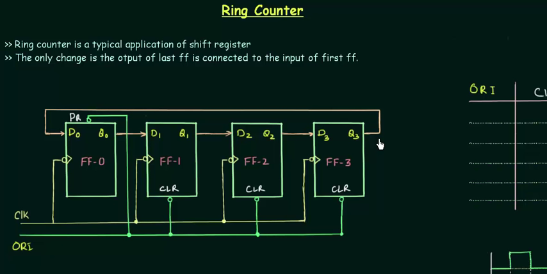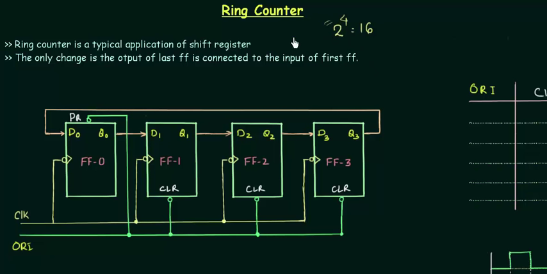There is one important point that you have to keep in your mind, and that is the number of states. In general, when you have a 4-bit counter, you use 4 flip-flops. We have done the same. We have a 4-bit ring counter and we have used 4 flip-flops, and when we ask you to find out the number of states, you just use 2 to the power 4, that gives you 16, and you will say we have 16 states and it will count from 0 to 15. But that is when we have a normal counter, but this is a special type of counter in which you cannot find a state like this.